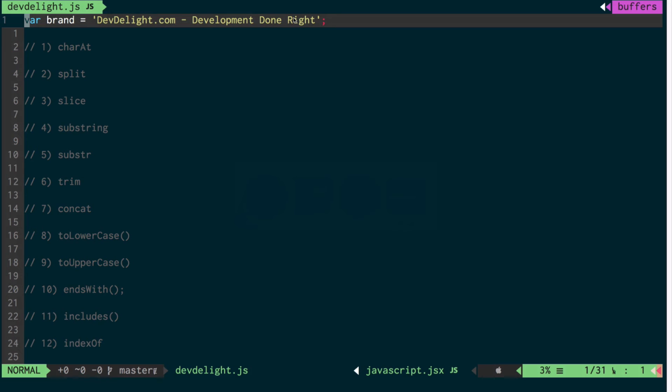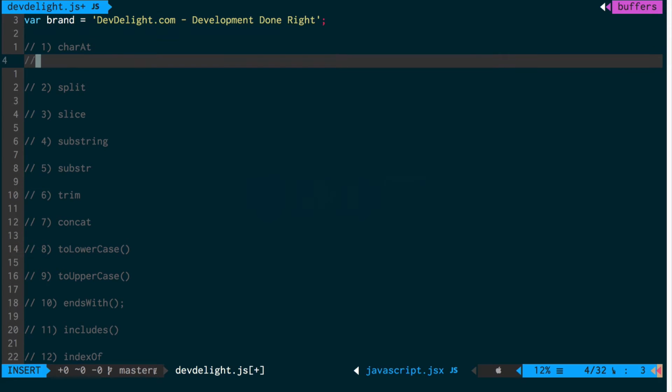Today I'm going to teach you 15 methods for manipulating a string. Let's start with charAt. So we're using a brand variable that has dev_delete.com - development done right. Let's say we wanted to get the first character.